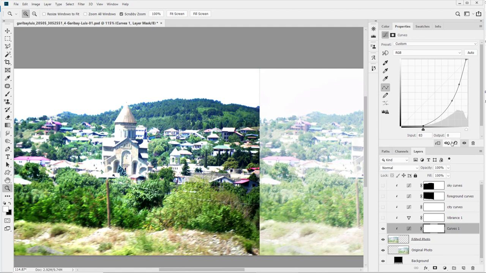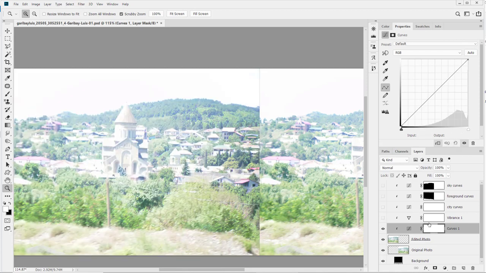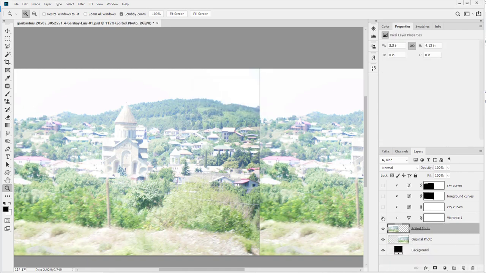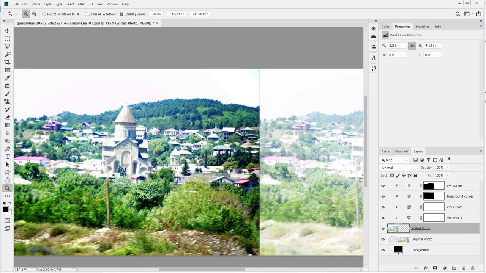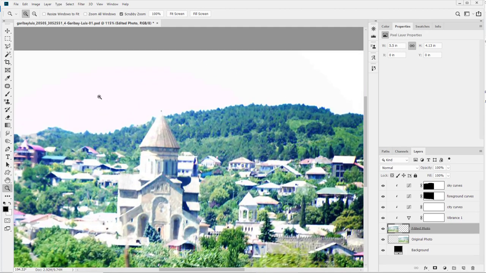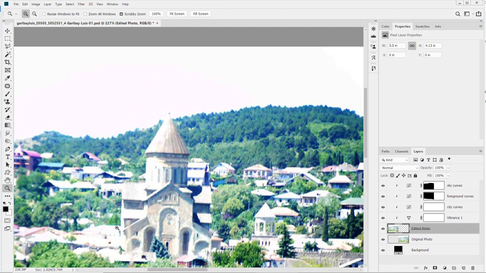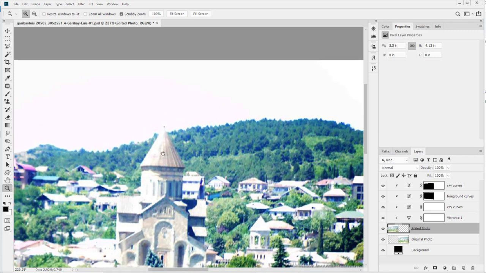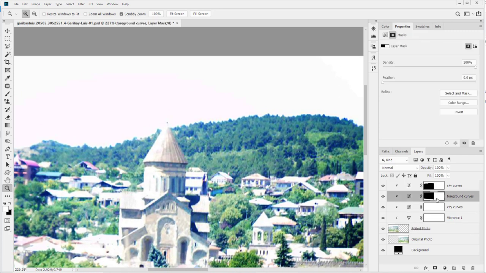So here's my suggestion. If you wanted to take this any further, and I don't know if you want to or not, what you would do is come in and mask out the buildings and treat them separately from the plants, because you could do more with the trees. So you could do adjustments in these trees through your curves adjustment layer.